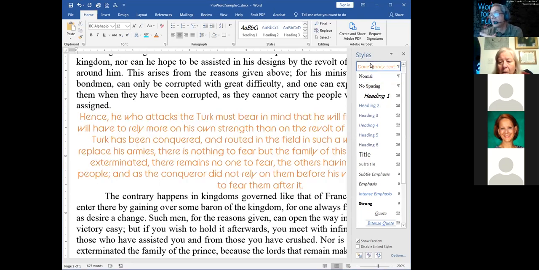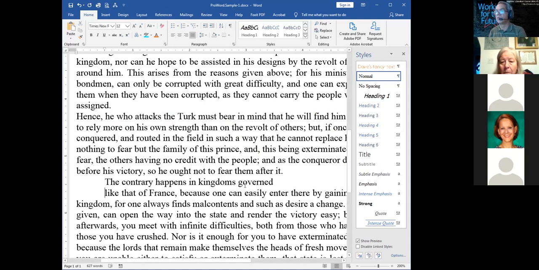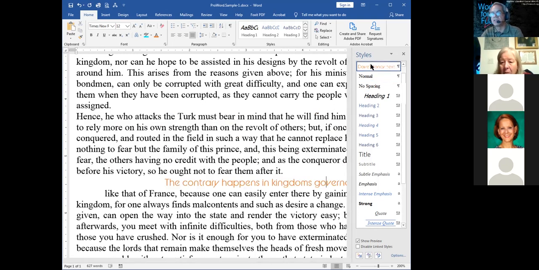So if I'm doing a newsletter, for example, and I want to jazz it up a little bit, I want some fancy headings in my newsletter, and I want them all to look the same. Probably the easiest way to do it is to do it one time and create a style. Then whenever you get to that type of text again, all you have to do is click in your style menu on the style that you've created. Now let's say it's awful. I'm going to hit normal again and I can get rid of it. But that is what Microsoft Word does better than anything else: creating and using styles. Just like that. All right.